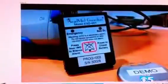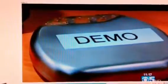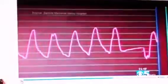Secondly, the patient has to carry a small black box that will beep if there's a problem. If it's an issue that does not need immediate attention, the device will tell you to call the doctor within a day and flash yellow. If it is an emergency, the box flashes red and the patient should call 911 immediately. This is absolutely a new concept in medicine, in the field of cardiology, where we'll be getting these patients way ahead of time, even before the patients know something really bad is happening to them.